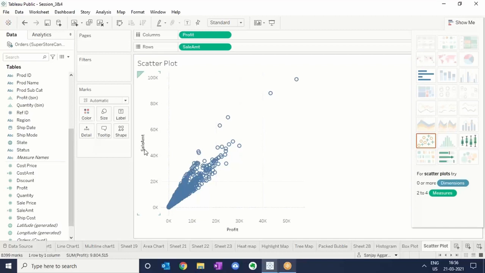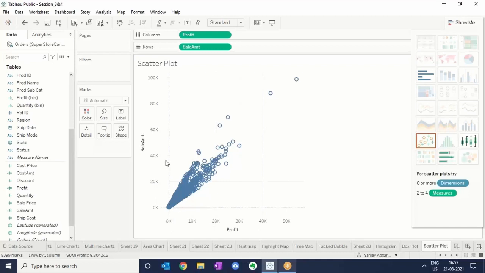Do you understand what is correlation? Okay, so the way we can understand is that if you move to the right on the profit, you will have to move to the top.